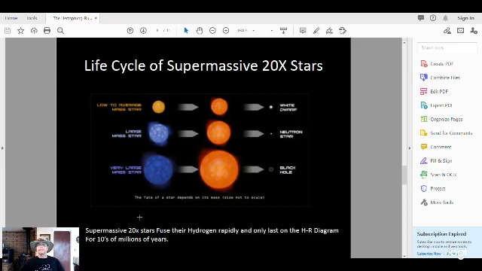But and then of course our life cycle of supermassive stars. These are 20 times the mass of our sun. We know that these are going to go supernova, and those are going to crush down a hole in the fabric of space-time. So here's your 20x. Now these only last for tens of millions of years on the HR diagram. The bigger they are, the hotter they are, the faster the fusion occurs in the core, and the faster they run out of the hydrogen and begin that death spiral into the red supergiant. Then they go supernova. See the big S word, super, in there, ending up as a black hole.